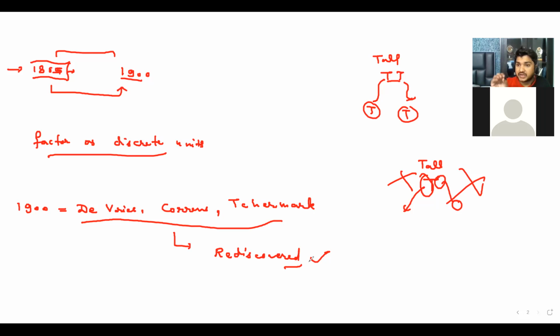If you are giving a theory today, and after 100 years someone gives the same theory, it means that person is more advanced now than you, but still he is giving the same theory. It means you are more of a genius, because he is giving the same theory which was already given by you 100 years back. So it means you are the father of that theory. Okay, getting it or not?